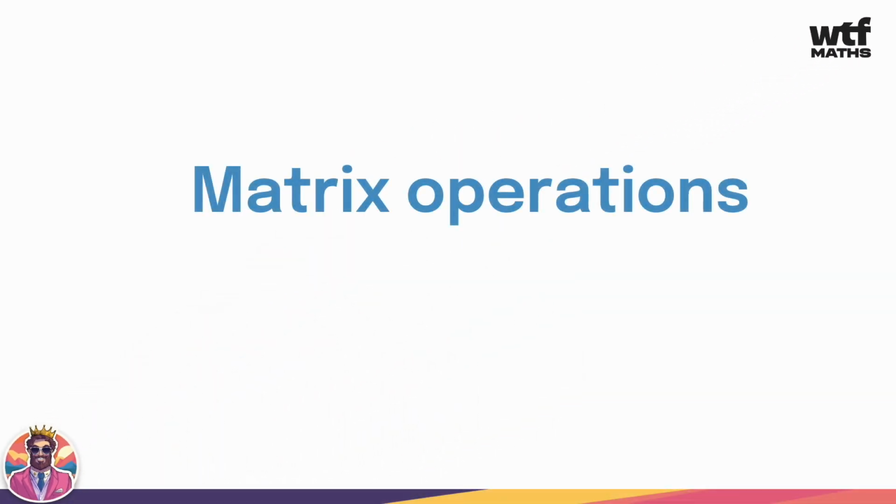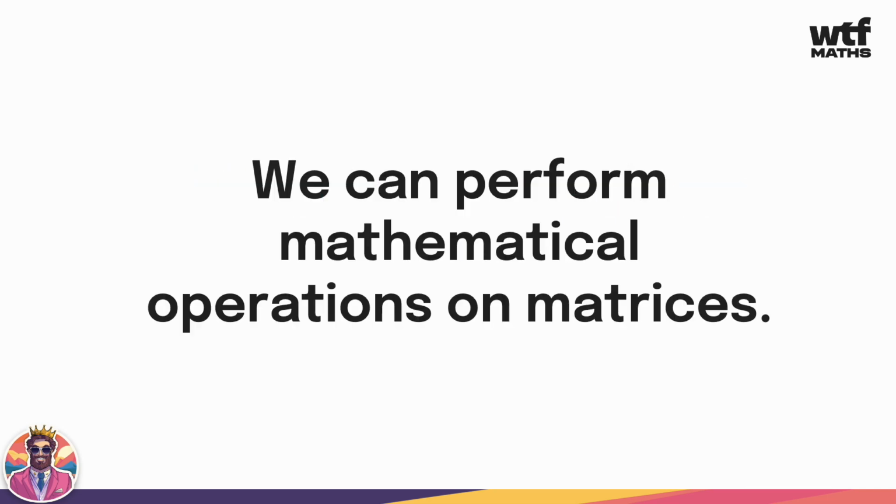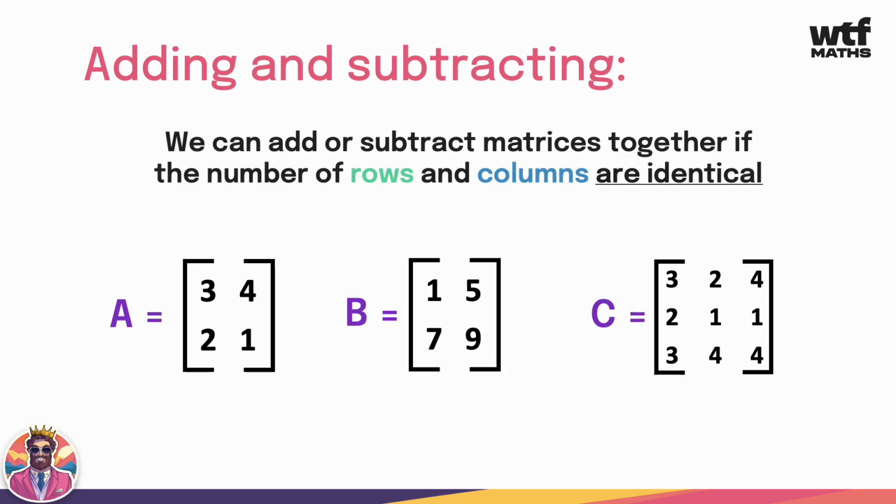Hello, today we're going to be looking at matrix operations. So just some basic operations like adding, subtracting, and multiplying. So we can perform mathematical operations of matrices if they meet certain criteria. So for example, we can add or subtract matrices together if the number of rows and columns are identical.